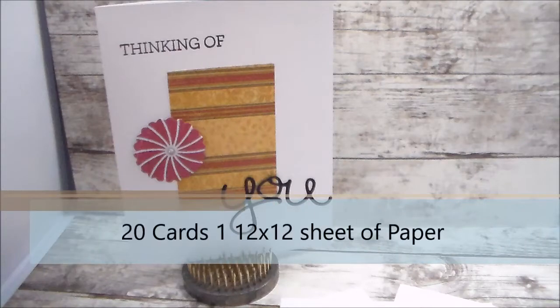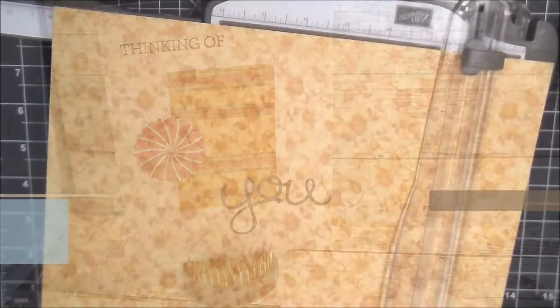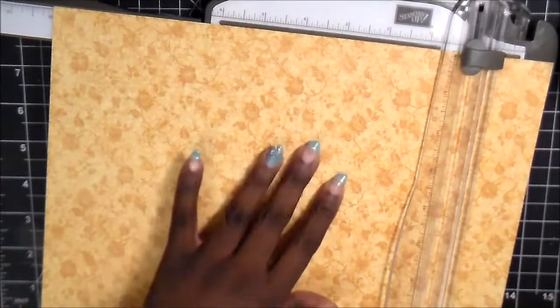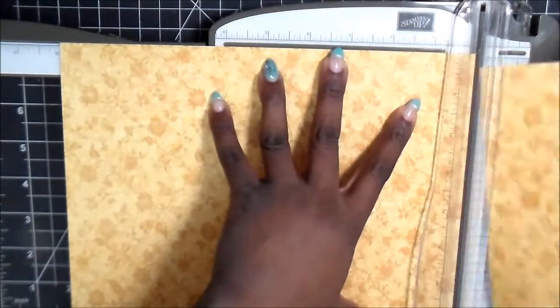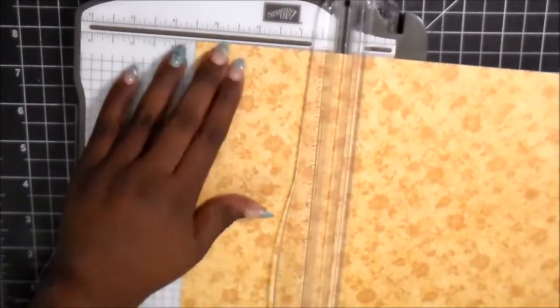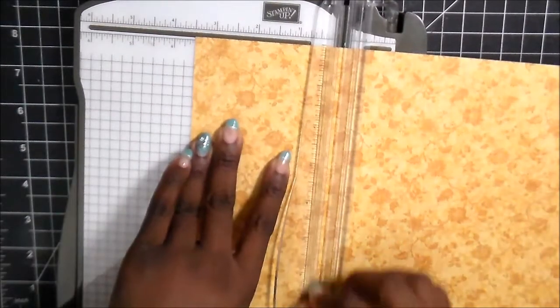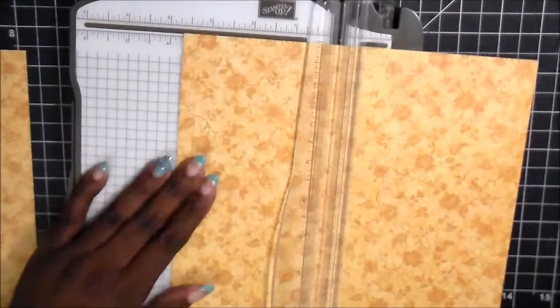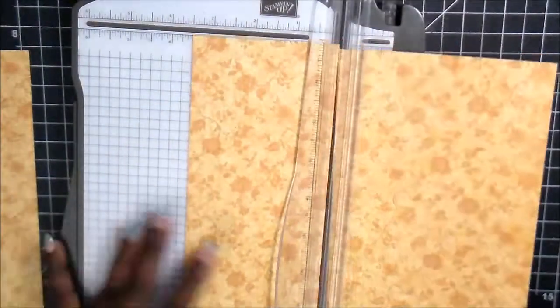Everyone, today we're going to be doing something fun I've been dying to try, and it's making a bunch of cards using one 12 by 12 sheet of paper. So we're going to start out by cutting our page on one side at 10 inches, and then we're going to turn it once, and on the 12-inch side we're going to cut at 3.5 once, and then 3.5 again.